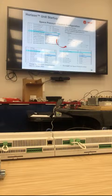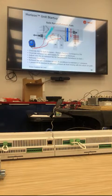Just real quick, space pressure control: if you have to do it, you want to configure that point. We'll go over that tomorrow. And the last thing I want to cover for the day, this is becoming more and more prominent for us.